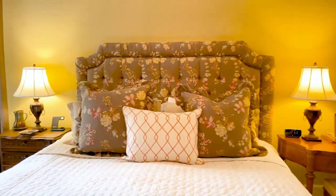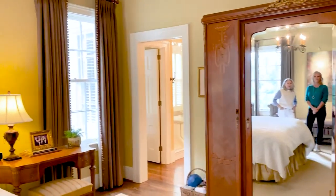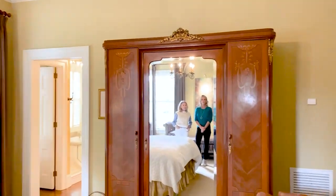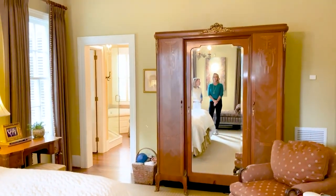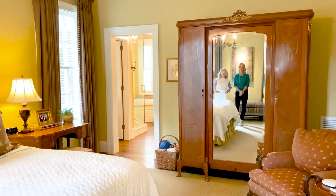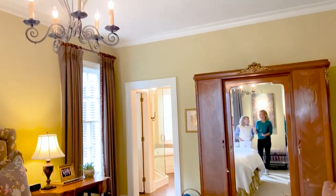And so you've got your TV here and this beautiful armoire. Tell us about that. Yes, this is a French piece as well, and oh my gosh, it's got so much storage. I don't think I'm going to have a place for that when we move either. But it's been with me a long time as well. It's one of the first things that Craig and I bought when we got married. And where did you acquire it? Is it because it looks like a New Orleans kind of piece? Maybe? But we found it on Miami Circle in Atlanta. Did you really? Yes. So it very well may have come from there, but we got it in Atlanta. And then the color of the walls is kind of like a gold butterscotch color.